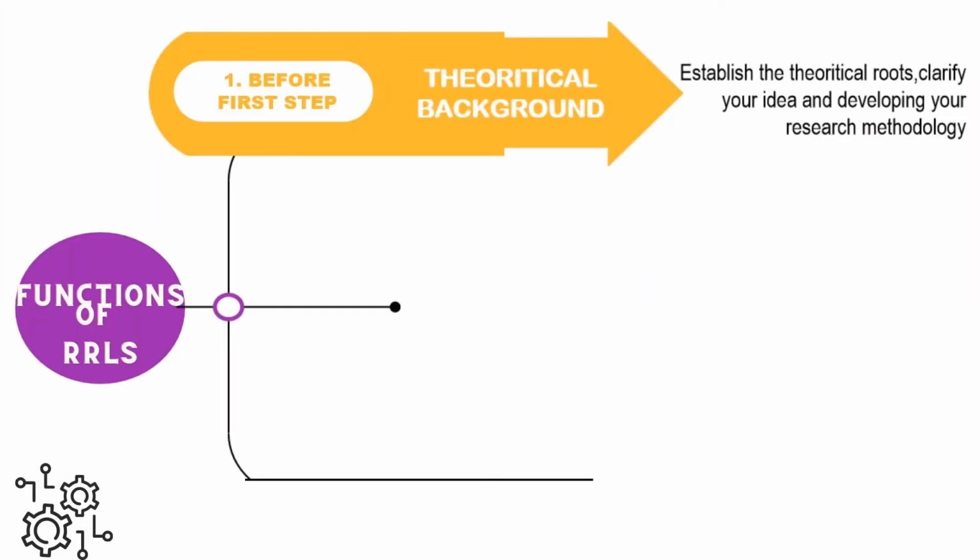The first function of RRL is to provide a theoretical background of your study. It has value even before the first step. That is, when you are merely thinking about a research question that you may want to find answers to through your research journey. In the initial stages of research, it helps you to establish the theoretical roots of your study, clarify your ideas, and develop your research methodology.